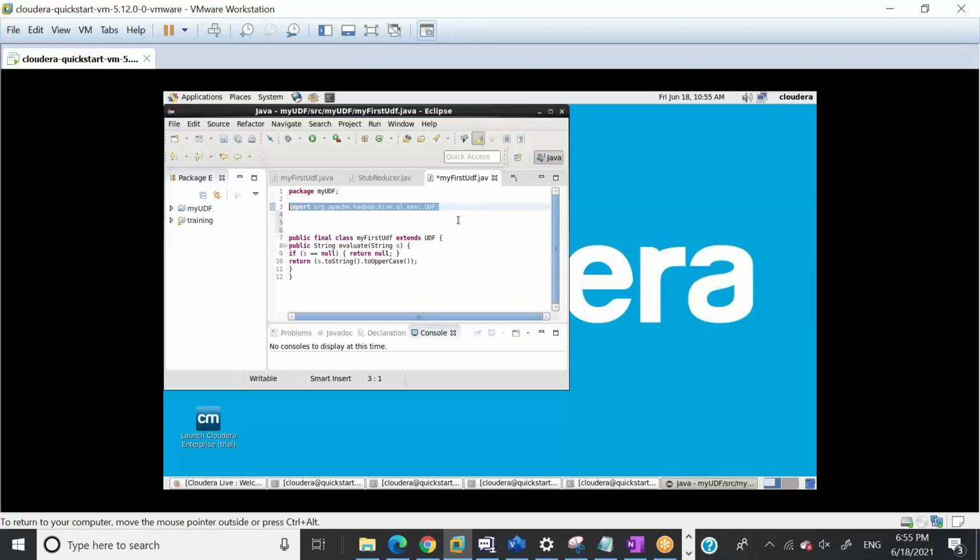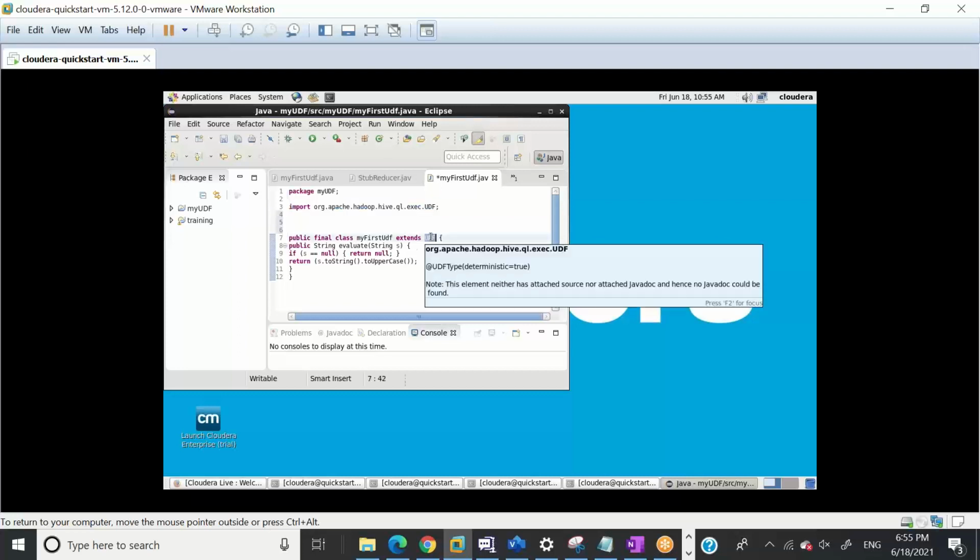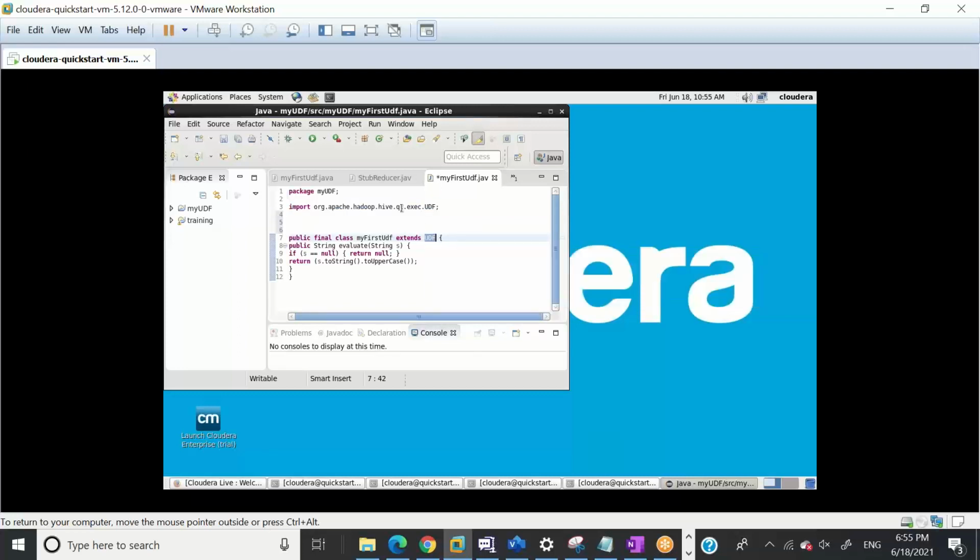It means I imported all the functionality of UDF. In the next line, I extended the UDF class from this library. And next, I overrode the evaluate method of this class.